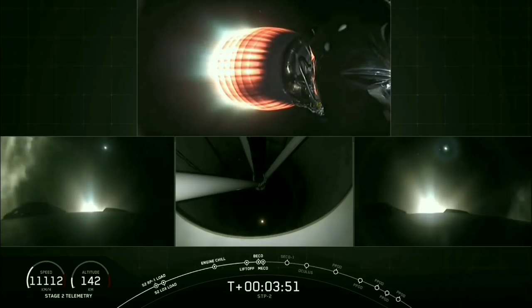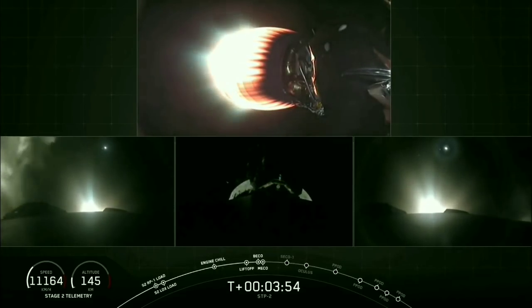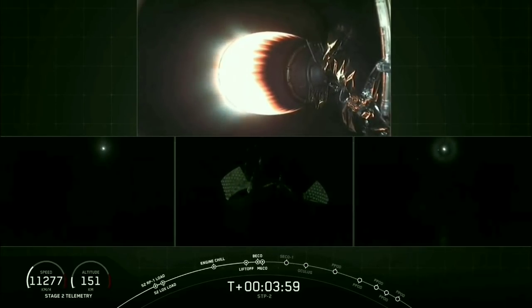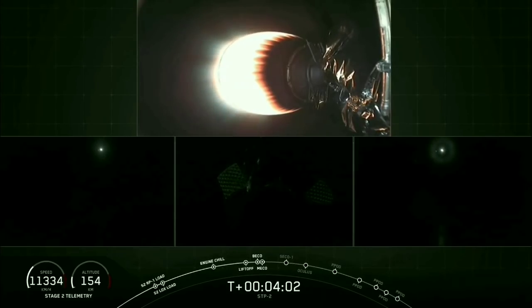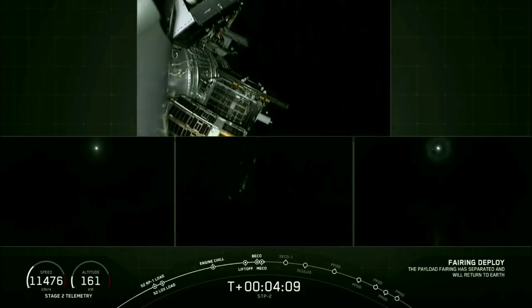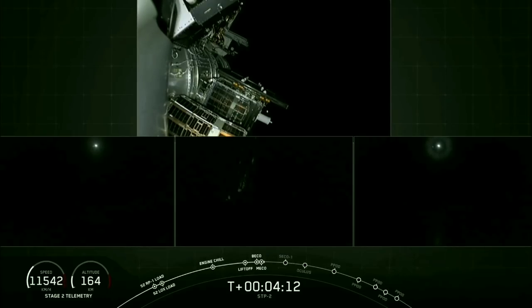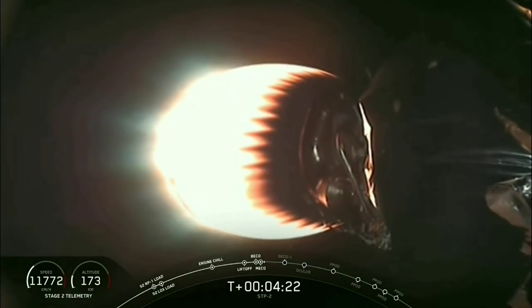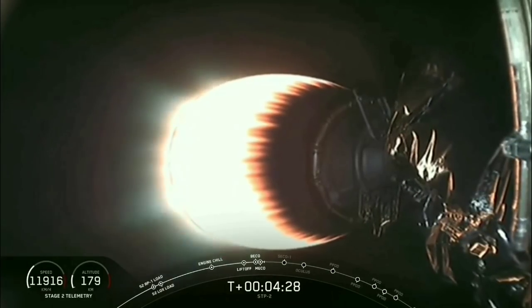We have successful separation and ignition. We're coming up on shutdown of the two side boosters. Side booster boost back shutdown. The center core is not doing a boost back — it's headed downrange to the drone ship. We have confirmation of the payload fairing separation. So far, 4 minutes 17 seconds into flight. Second stage looking good, headed to low earth orbit carrying the 24 satellites. The side boosters have done their first burn coming back to Cape Canaveral. The center core has separated and is beginning its long coast downrange to the drone ship in the Atlantic Ocean.